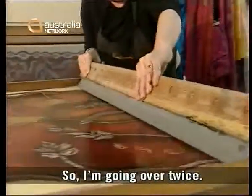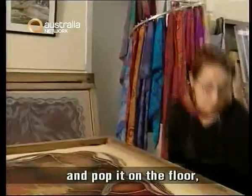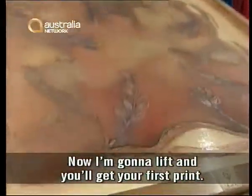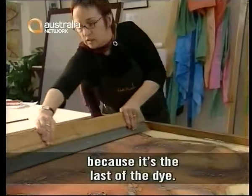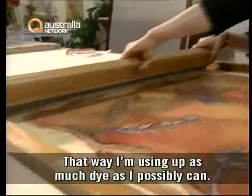So I'm going over twice. Just going to wipe that a little bit and pop it on the floor. Otherwise it can go. Now I'm going to lift, and you'll get your first print. This one I'll pull a few times because it's the last of the dye. That way I'm using up as much dye as I possibly can.